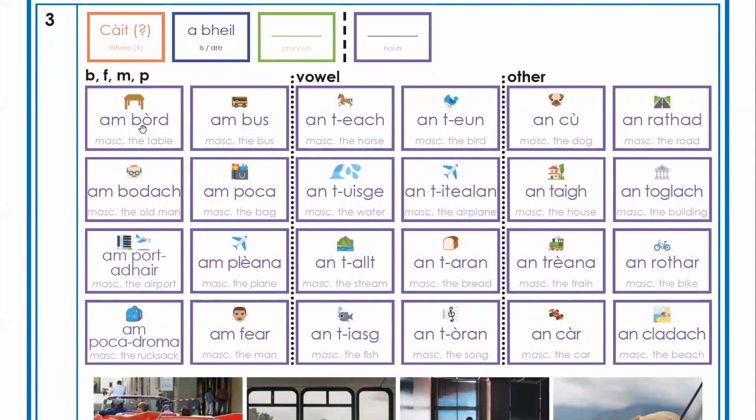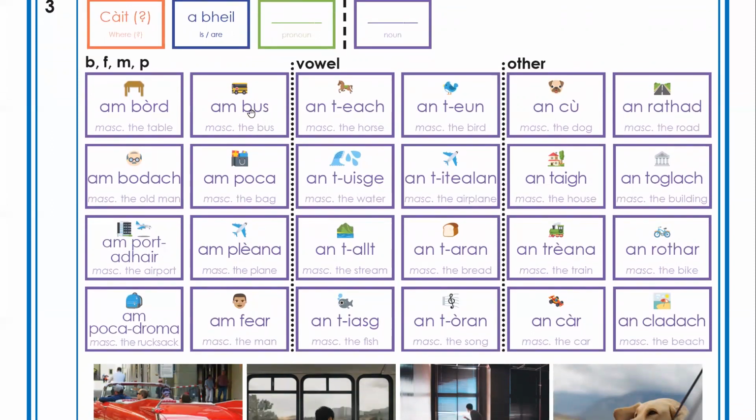So just to go through these nouns, again, some of them we've seen already: am bòrd, am bus, and that's one to watch pronunciation-wise. Learners tend to want to pronounce that with some kind of accent. There is another word in Gaelic, bus, but that means your mouth, or can mean your demeanor. So tha bus air would be somebody's in a bad mood, and am bus for the bus.